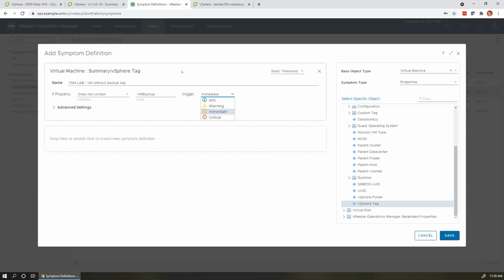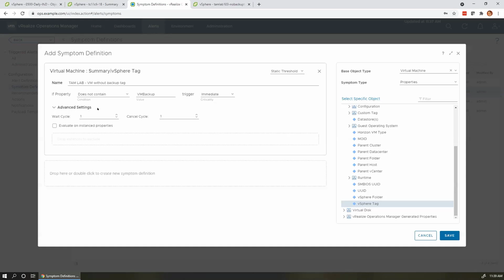So let's say that we had 5 criteria, and one of them was critical and 2 of them were immediate, and one of them was just a warning. Like we were checking 5 different things, but we wanted a little bit different flexibility over how important responding to something was. The alert is actually going to pick the highest criticality of the list. So in this case, where I've got 3 infos, 1 immediate, it's going to say, yeah, that's immediate. As long as one of these was immediate, that's what's triggering.